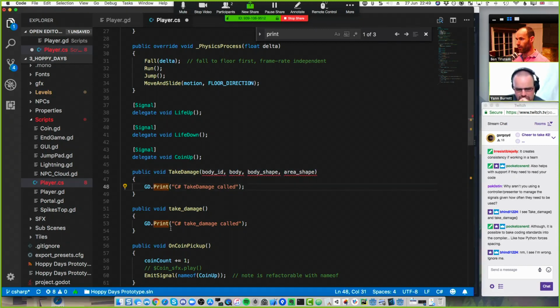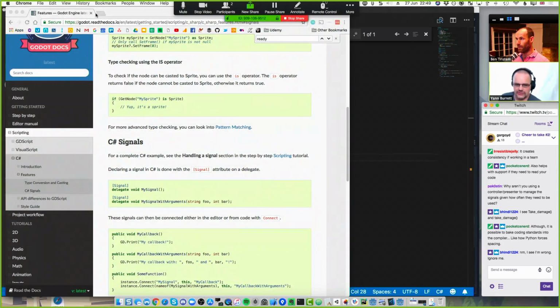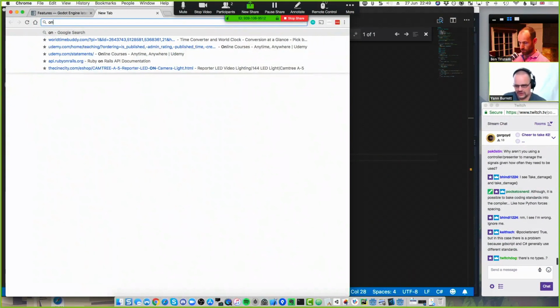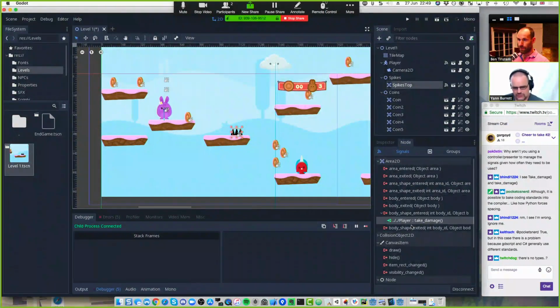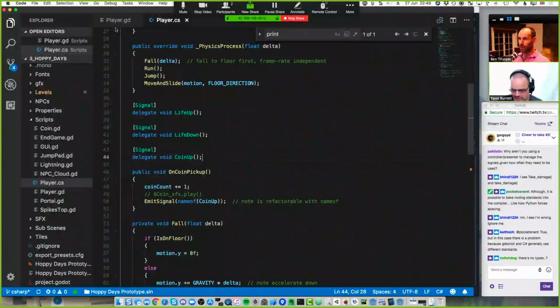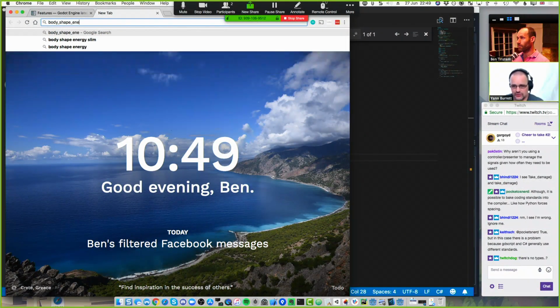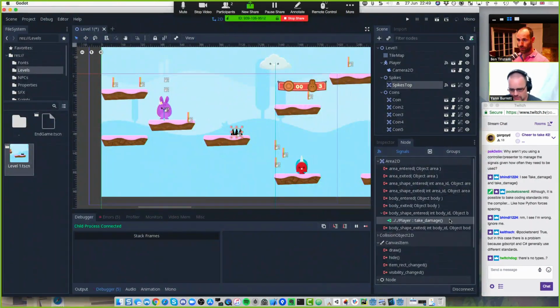Okay, look, what we need to do is... Is it your definition of take damage? Take damage is just my name for it. It's just on body entered area. Okay, so do you know exactly what that's called? Yeah, go into the node, and it'll show you. Body shape entered. Honestly, you could just connect that, and it should create the function for you. Why don't you do that? We can try it, see if it's going to be helpful. So just disconnect and reconnect.